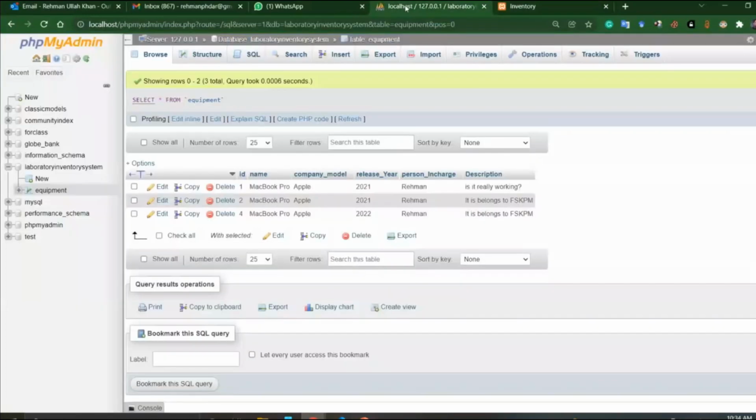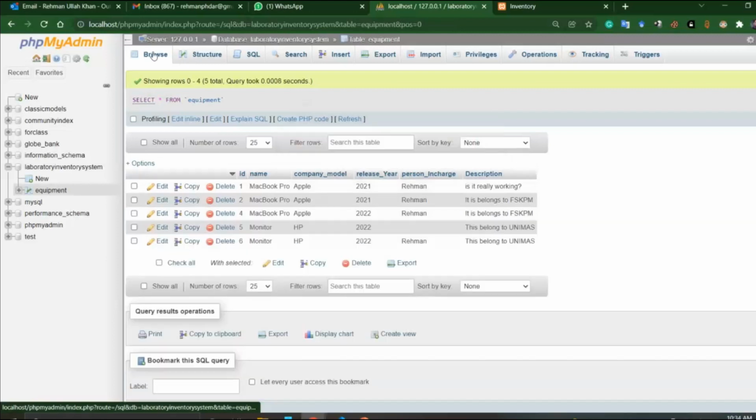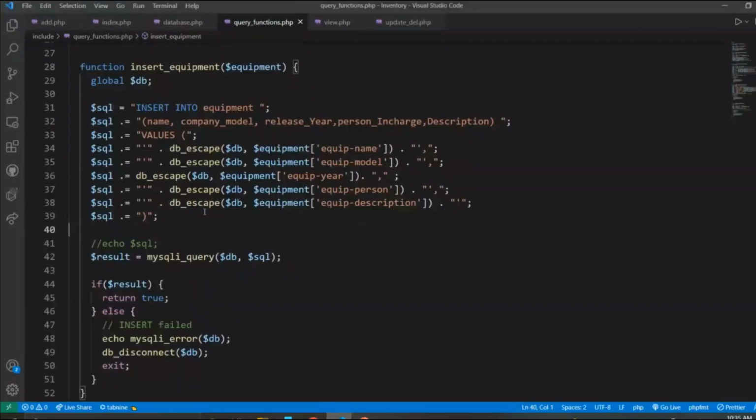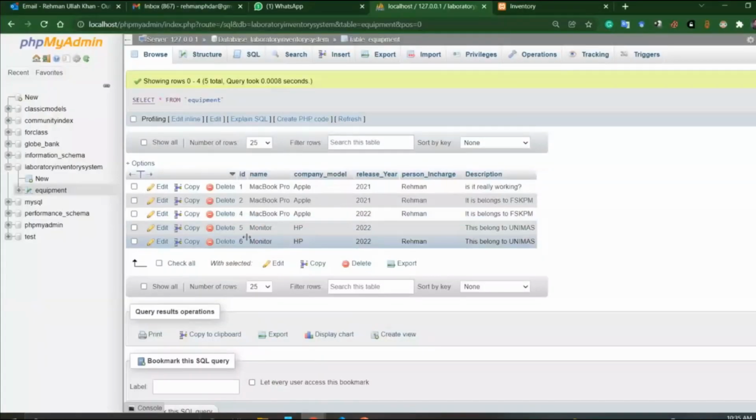Now if we look here in this database, until now there are 4 records. If I refresh it, it will get 1. The 2 records are already entered. The first one was the blank text, because we have created here that if nothing, then blank text should be added here. So in this way, we can insert data into a database.